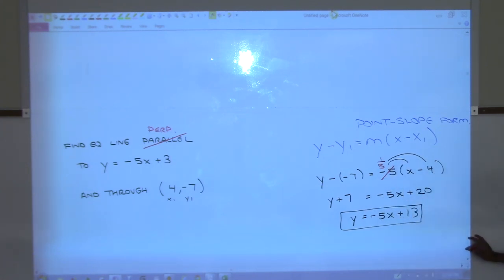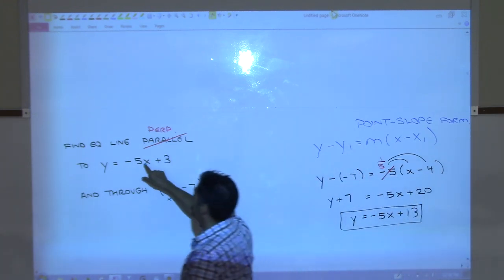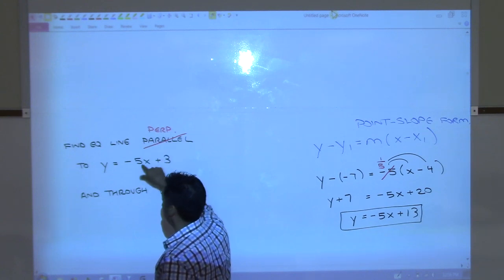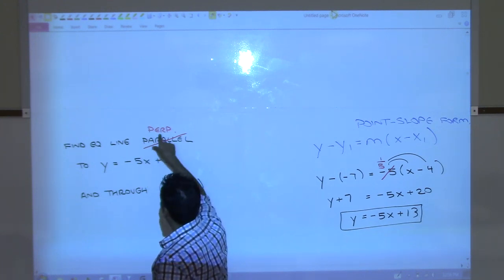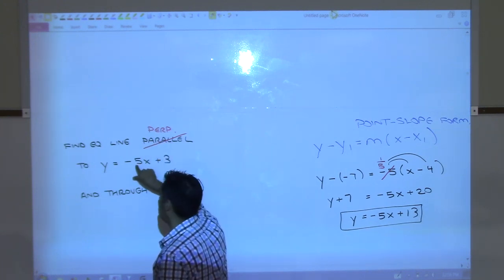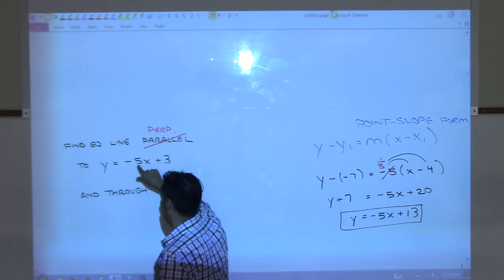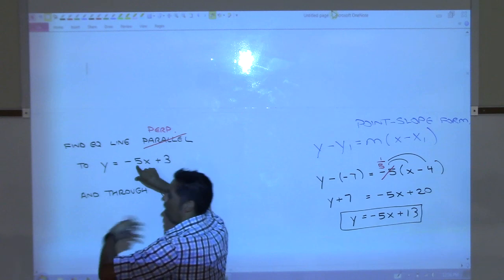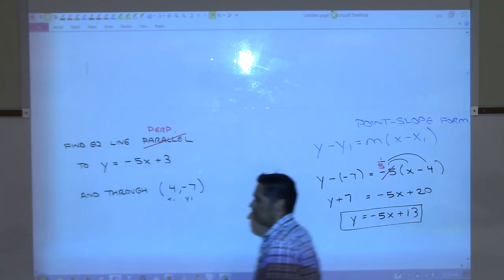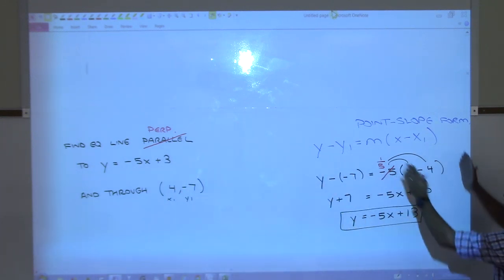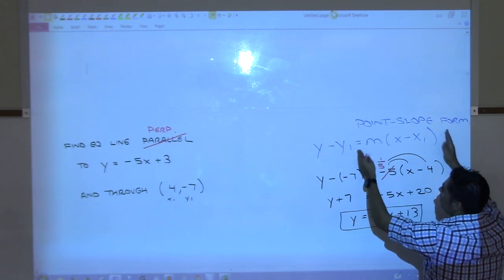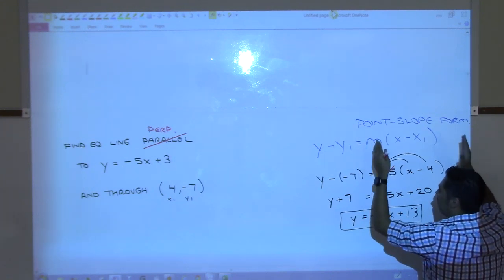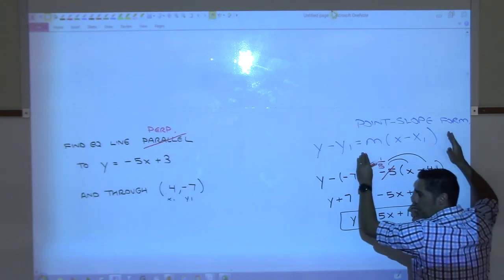You basically just put the slope over here from the beginning of the problem. Because we are told we're supposed to be perpendicular to this line, right? So if we're going to be perpendicular, we're not using the same slope anymore. We're going to use the opposite sign and flipped over for our slope. Make sense? And we use the same formula, the point slope formula. So this is like the master formula. If you have a point and a slope, you can always get the equation of a line using this.